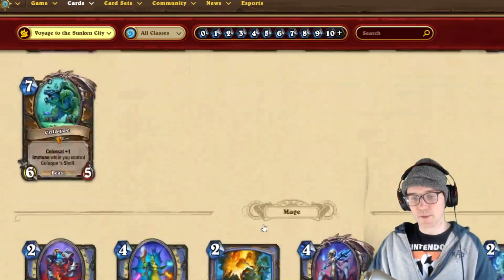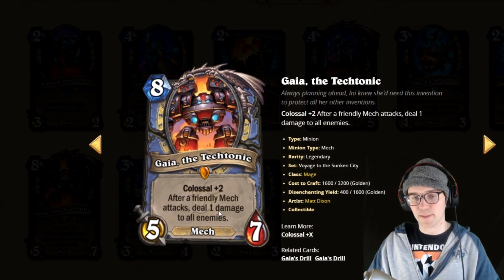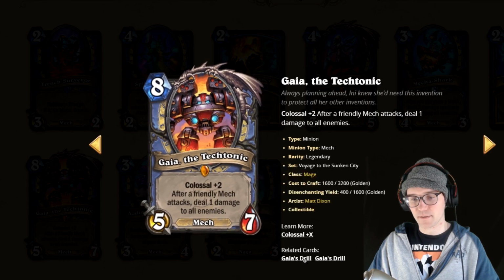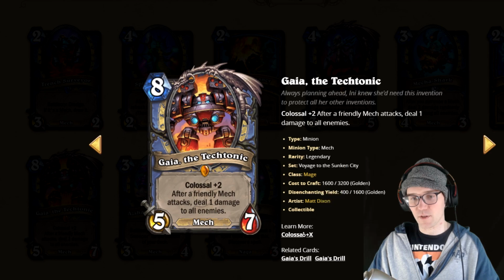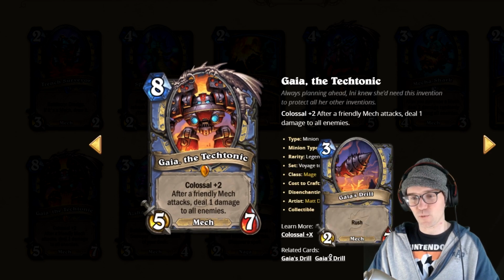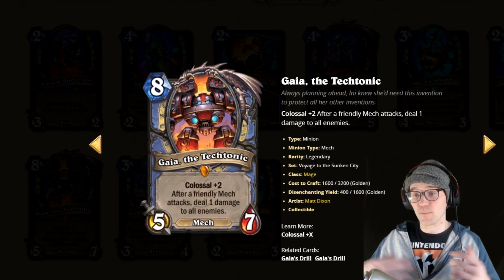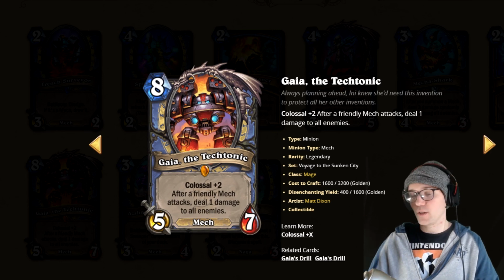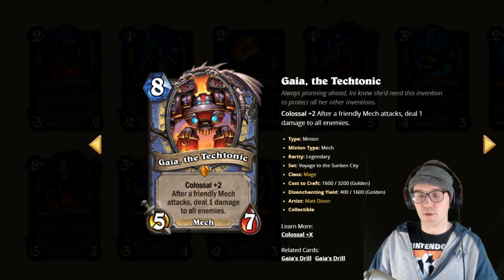So let's keep going. We've got Gaia the Tectonic, and after a friendly minion attacks, deal 1 damage to all enemies. And it summons friendly mechs with Rush. So not only do you get these drills coming right in, and it's really cool artwork here with the 2 arms of it, but you could also have mechs on board already, and immediately do 3 damage. You've got that immediate powerful impact.